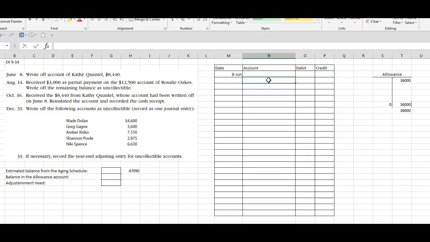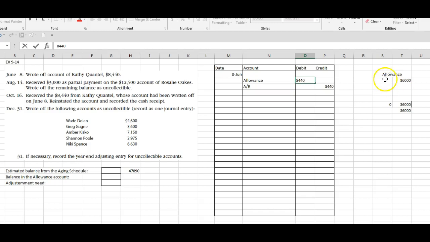And that very simply means, what do I do? First of all, you want to get her out of accounts receivable, right? And to get somebody out of accounts receivable, you have to credit them. So you credit for $84.40, and you're going to remove it out of the allowance. You've already taken the bad debts. Now you're just adjusting the allowance. So it gets credited for $84.40.